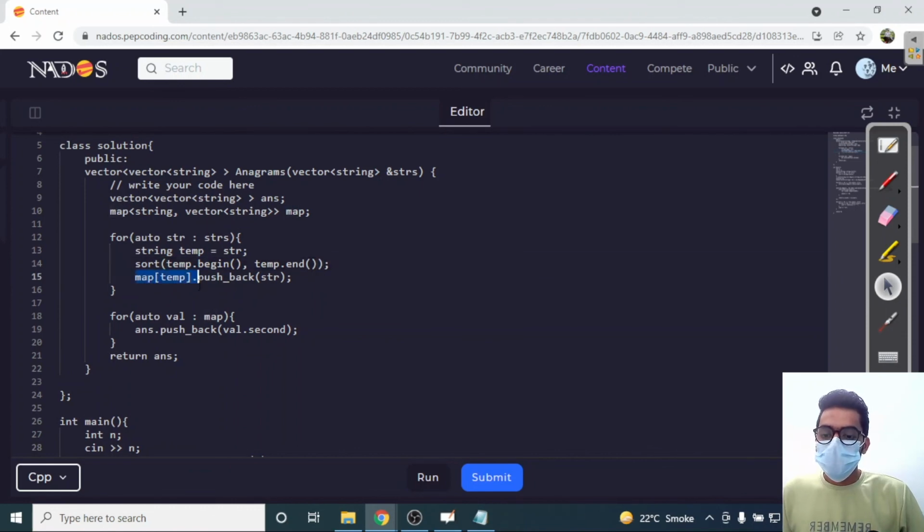We use the sorted string as a key versus the vector of string, and we push the word into that key versus value. After that, we are accessing the map and pushing that value into the answer, and returning the answer.